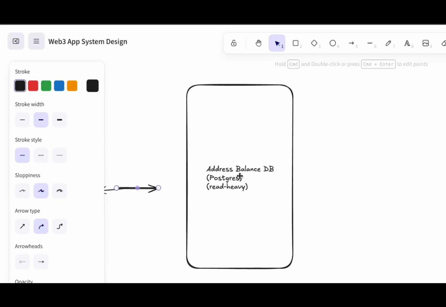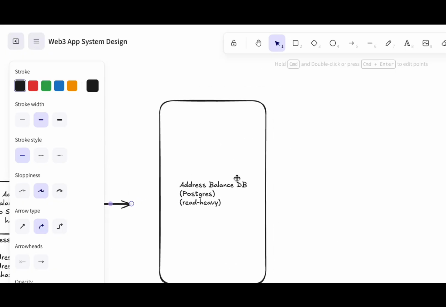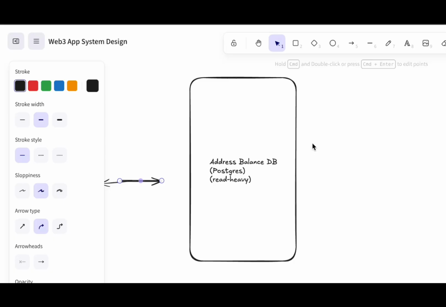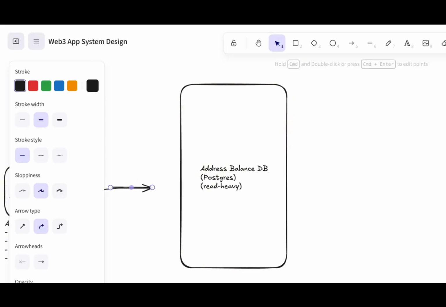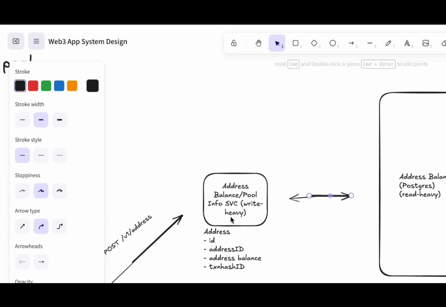But so for our database, what kind of information does our database need to have? Well, we want to make sure that it has the same kind of things as our address pool, community pool service has over here. And so let's do that. Let's bring that over here.